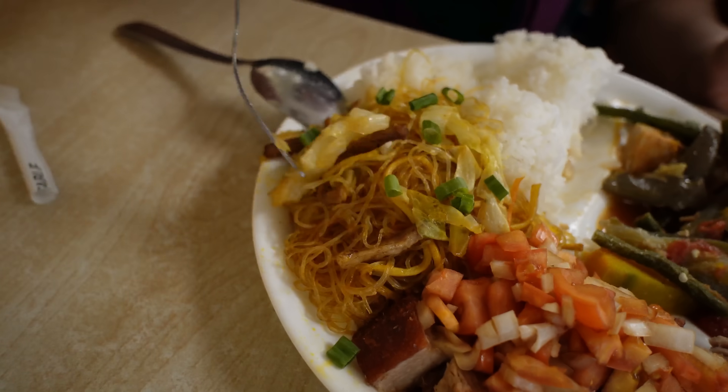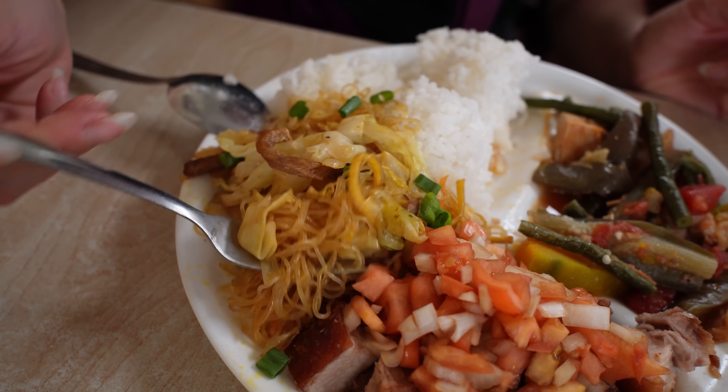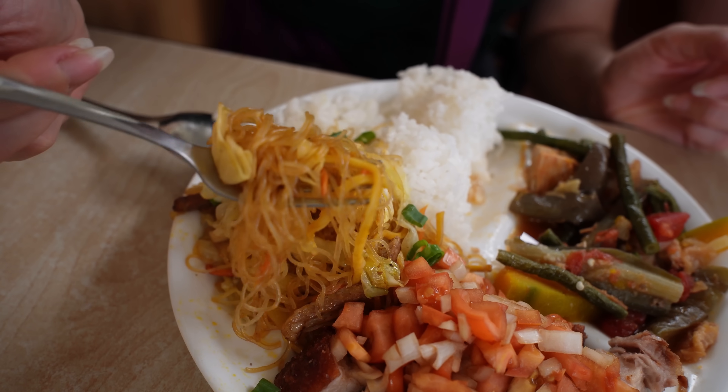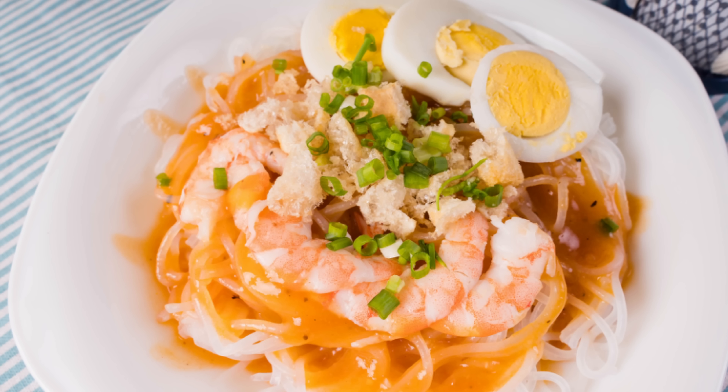Another must for me — I'm actually surprised we only got it now — but it's pancit. This is their pancit noodles, basically the mix. Pancit is like a sauteed fried noodle dish — kantong and bihon noodles, as you can see, with some cabbage, pork, green onions, and carrots. You can never go wrong with pancit. I personally like to eat it as my starch. Another favorite of mine is palabok — we didn't get that today, but if you guys try it here at Thelma's, let us know.